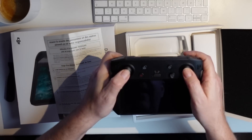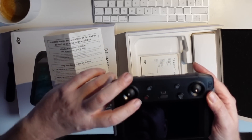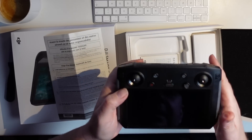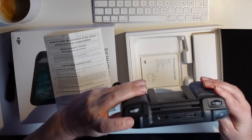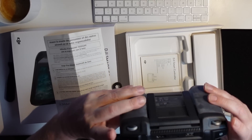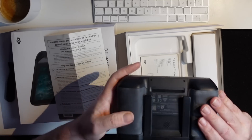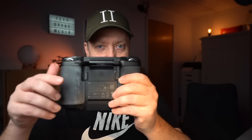So what we have here: we have the stick controls. We have the return to home button, the power button, the pause button — which is, by the way, your friend. If you run into problems, it's really, really nice to have the pause button close by. And then there's this small joystick that will help navigate the menus, I would assume. On the top we have a record button and a camera shutter button, and the two wheels. On the back side, we have the antenna — they can go in different positions.